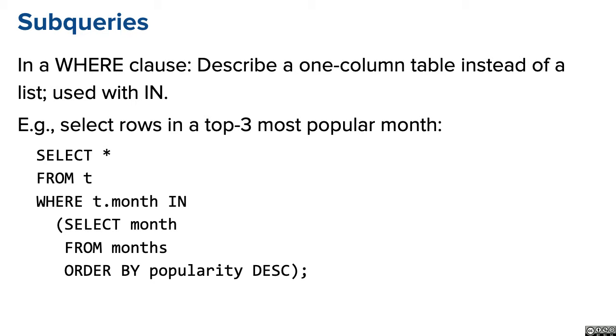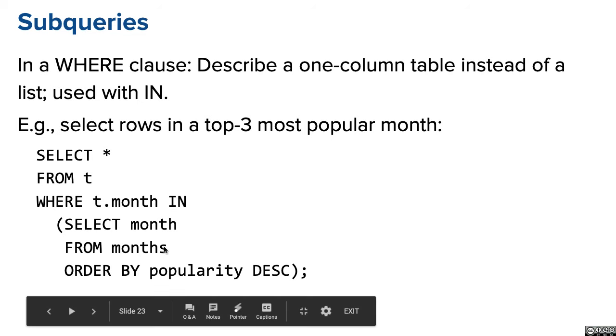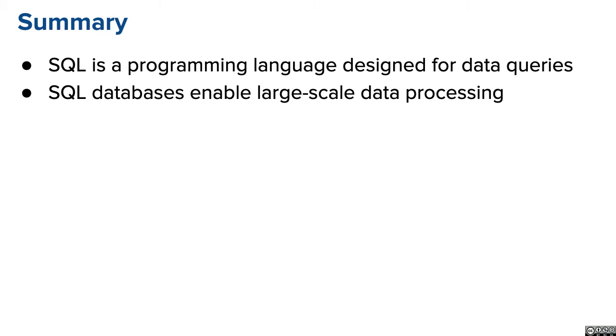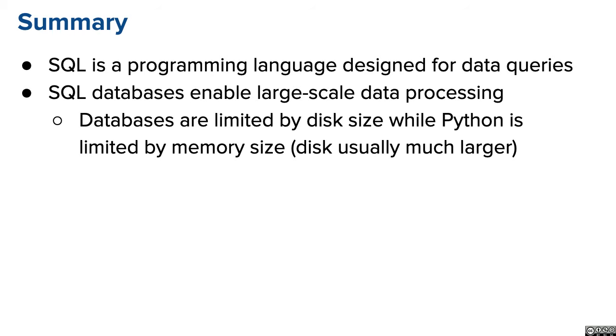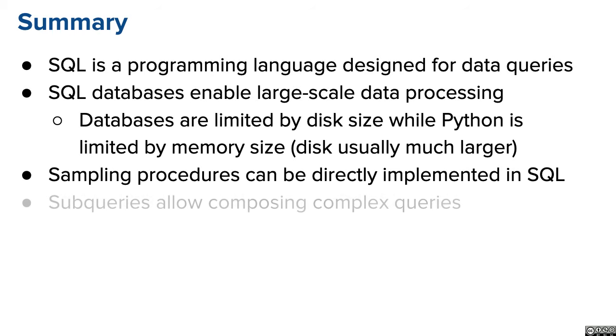Okay. But these two subqueries are very convenient to know because you can do more subqueries within these subqueries to gradually compose up a really complicated query. So for example, instead of writing months in this select statement, I can write another subquery and do some crazy manipulation that way. Okay, so SQL is a programming language designed for data queries. SQL databases allow us to work with large databases. We can do some complicated and interesting things in SQL, like sampling and composing complex queries using subqueries.